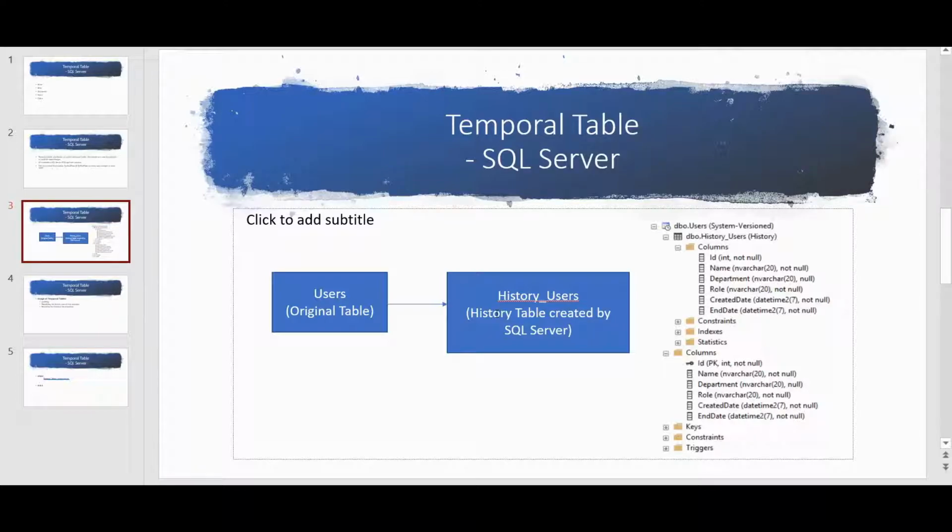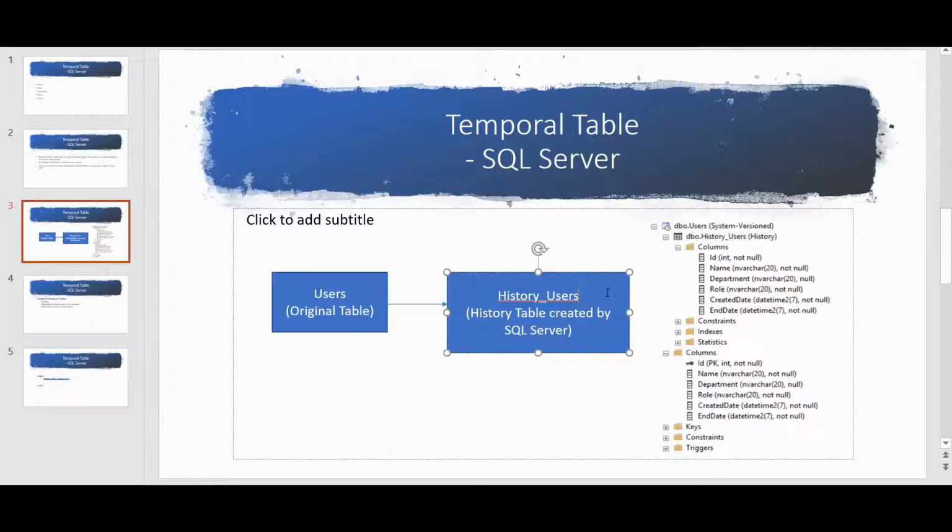This is how it maintains the data changes happening on the original table. Say, for example, here I have a users table created. This is the original table, and when I set system versioning on, SQL Server creates the history users table behind the scenes.